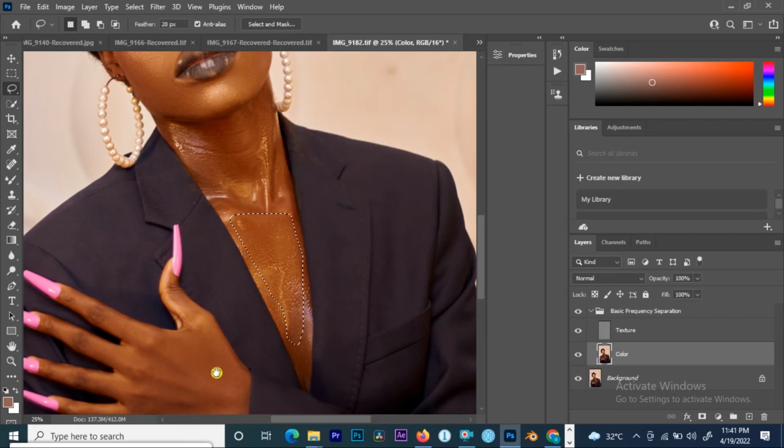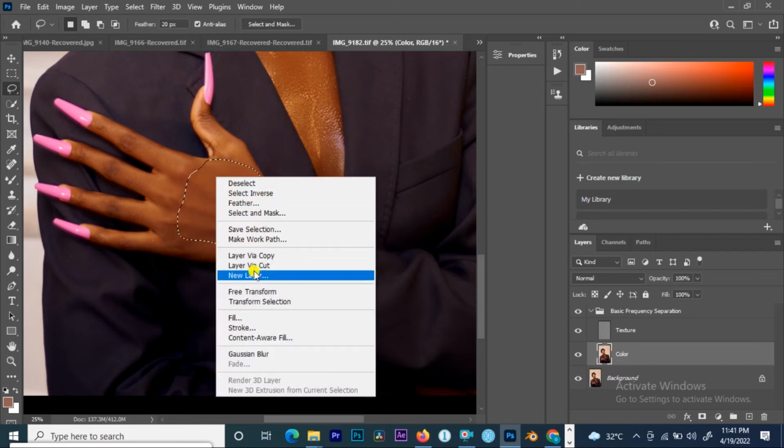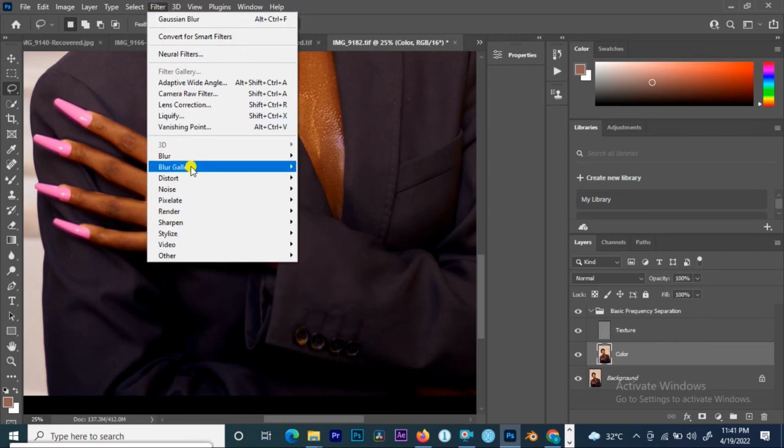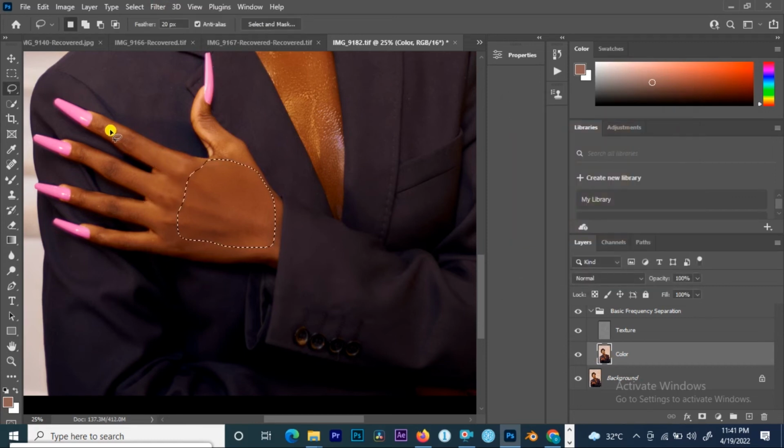Good. So come to the hand, and because the hand is not so in focus, I'm just going to be very subtle with it. It looks smoothened already, so otherwise it looks like blemishes. I mean, it looks like manicure. So I just go to blur, Gaussian blur, and reduce it back to, let's say, 14. Let me use 14 for her, like so. So then come to this place.